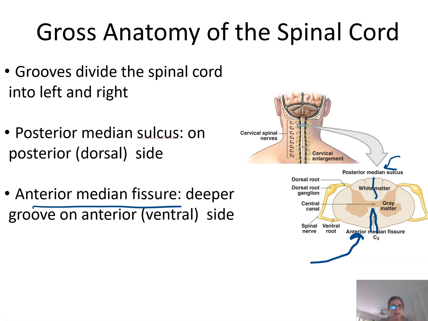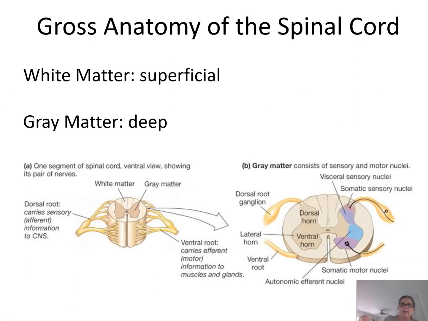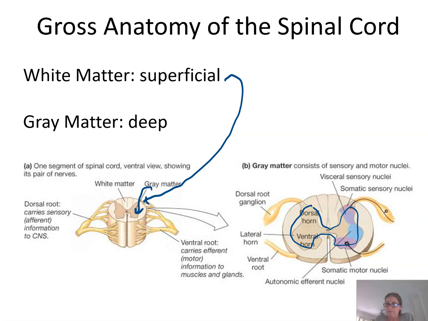You look for that fissure, and when you find that, you know that's the ventral side or the anterior side of the cord. Now, the other thing we know about the cord is that the white matter is superficial and the gray matter is deep. You might remember in the brain, it was opposite. The gray matter was superficial and the white matter was deep. So it's just flipped here. So the gray matter is described as kind of looking like a butterfly or the letter H. And so we're going to be naming the pieces of the gray matter. Now remember, gray matter means cell bodies of neurons or unmyelinated axons, where white matter is going to be all the myelinated axons. And that white matter will have a lot of tracts. And you might remember that a tract is a bundle of axons in the CNS.